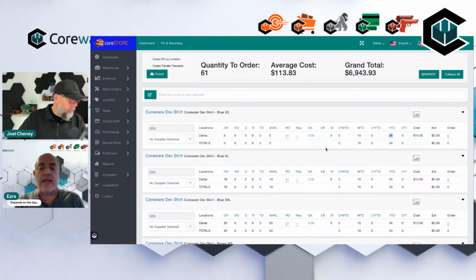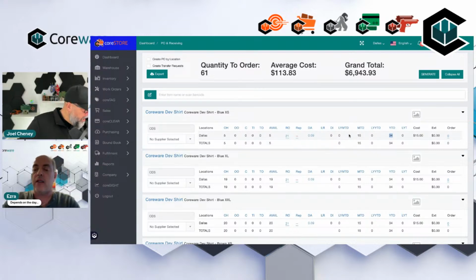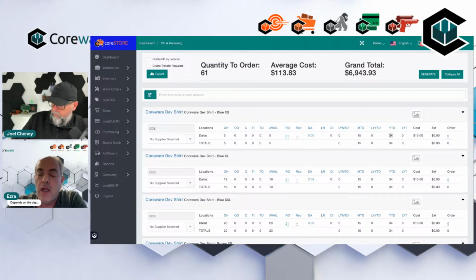Again, based on that, I can calculate, okay, if I'm selling 0.09 daily, that means every 100 days I'm selling one of these basically, right? So immediately I can start making some decisions based on history of sales, of any particular item that I'm looking at. And the idea is I can quickly identify inventory that's moving quicker because, again, your daily average sales is a really important number, as well as that last receive date, which is that next field.